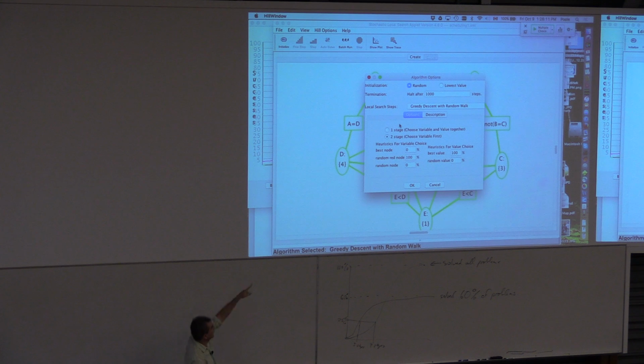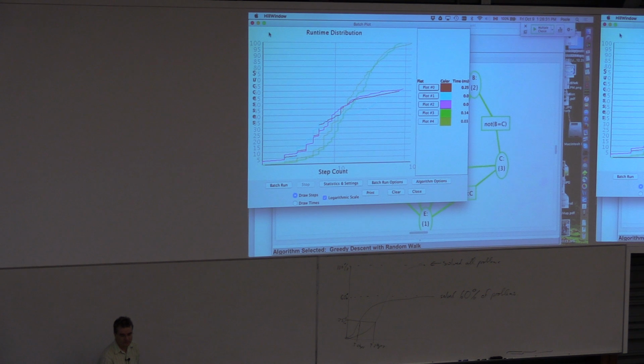before, remember we chose the best line. We didn't solve all the problems when we're solving it 100% of the time. Let's instead suppose that we can choose it 70% of the time. 70% of the time we're going to choose the best node, and 30% of the time we're going to choose a random node that participates in a conflict. So what do you think might happen? What do you think this curve will look like when I do this?